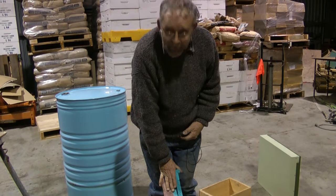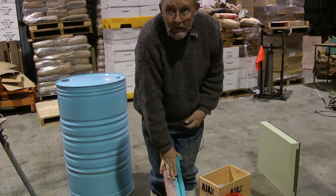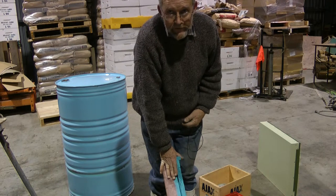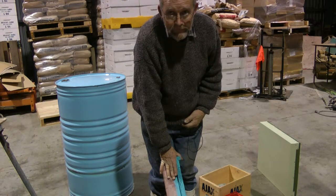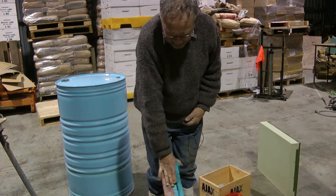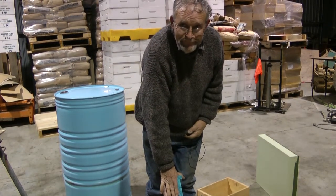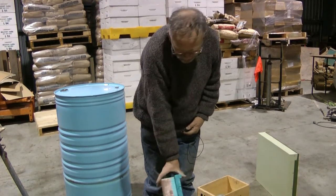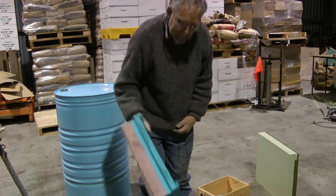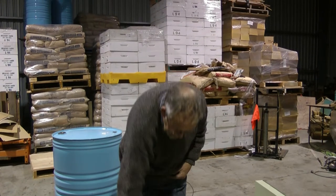So you've weathered that for how long? Oh, probably a year. So it's been treated, stacked, filleted? No, I just block stack it. Yep. It sits there for about a year, and then I use it. Of course, this is South Canterbury, so it gets fairly dry. Oh, well, it might take longer than a year too. I just cut them out, whack them up. Lasts me for a few years.